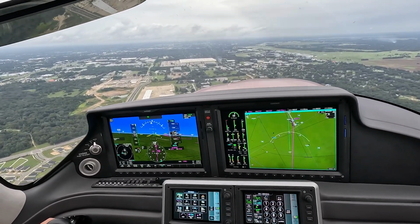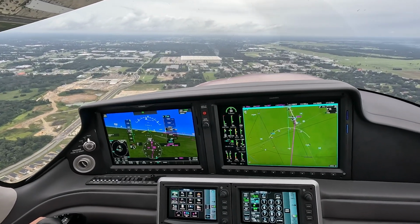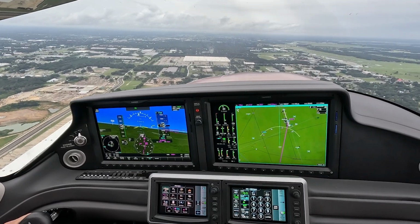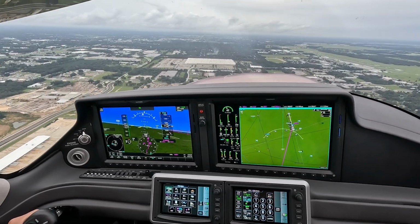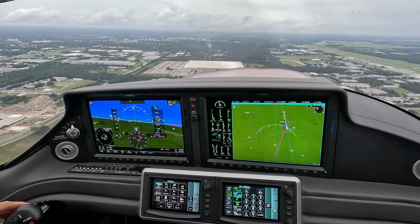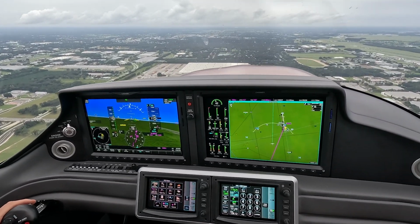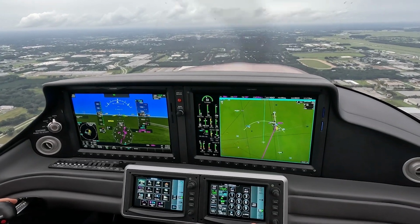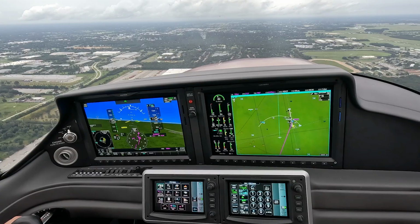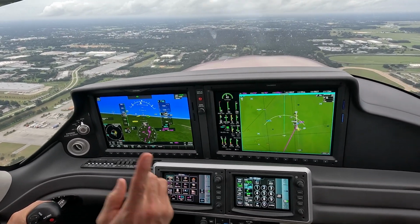So in the turbo, nice power setting for downwind. About 40 to 45% power is going to give you an airspeed a little bit over 100 knots. Remember, downwind we want to be at or above 100 knots. We're going to gracefully decelerate as we're entering the right downwind here at Ocala, Florida. Abeam the departure end. All right, airspeeds check.